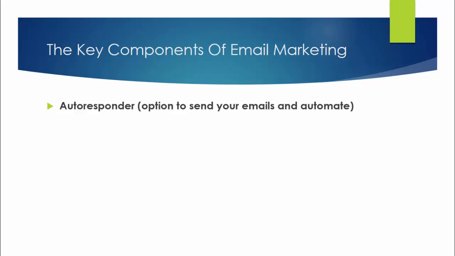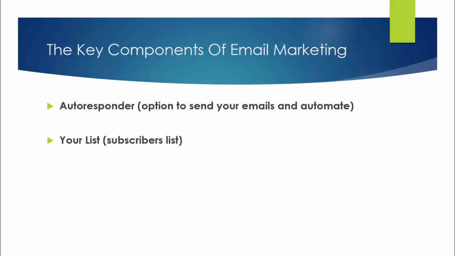Okay, now here are some examples of autoresponders that you can use. GetResponse is one, Aweber is one, MailerLite, MailChimp, ConvertKit, ActiveCampaign, and there are many others out there. You just have to look for them on Google if you want. But the ones that I've just shared with you are some of the best ones, and you can definitely use them with all the confidence that they are doing their part of the service right.